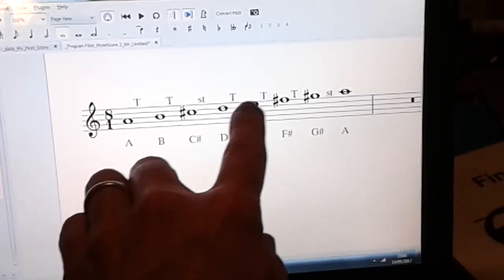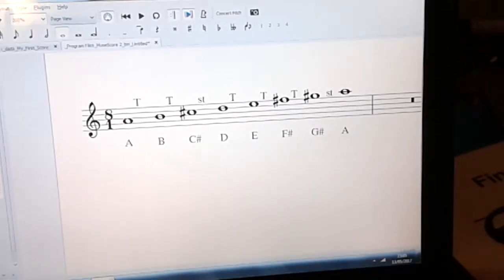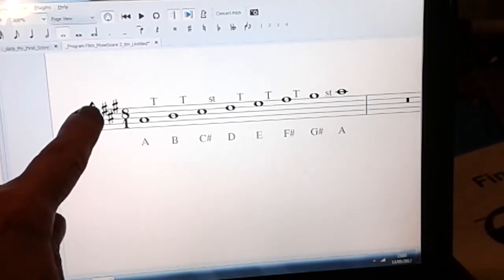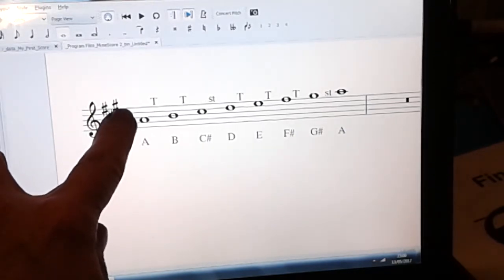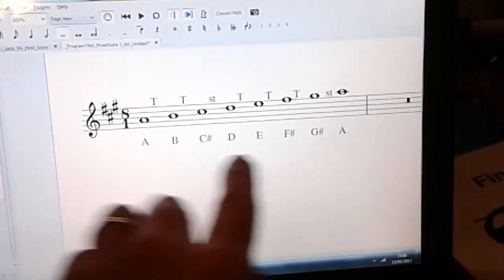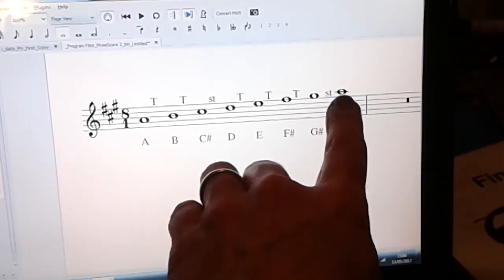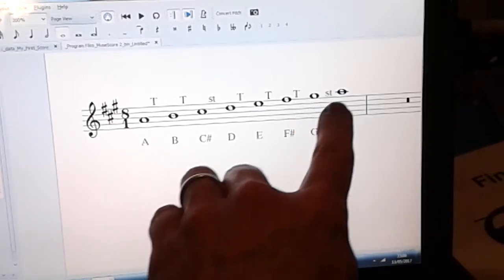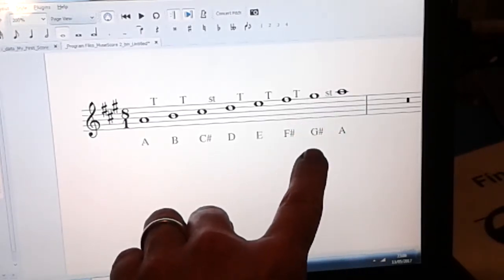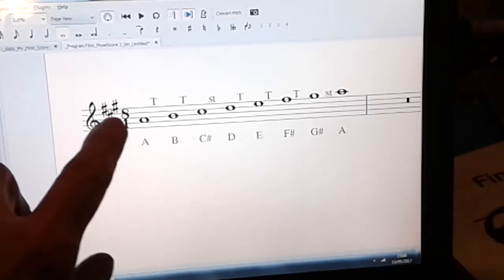A, B, C sharp, D, E, F sharp, G sharp, A. Tone, tone, semitone, tone, tone, tone, semitone. And if we put in the key signature, F sharp, C sharp, G sharp. G sharp, of course, is the last note before the key note. So in other words, the leading note, in singing names, ti, do.